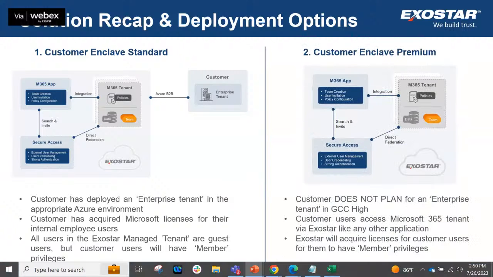If you're not in a Microsoft environment or you're not in GCC High and you want to really separate those environments, we also have a premium enclave, which is a managed enclave utilizing Exostar as the front end for all users, including your corporate users, right? So everybody would come through Exostar to get into and work within the tenant.